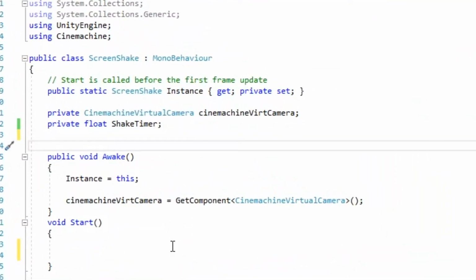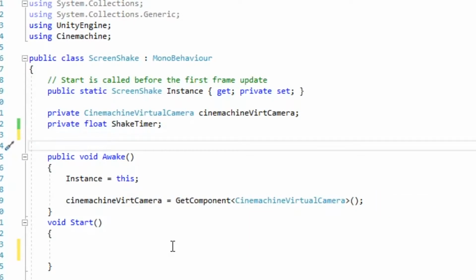Alright, open up the script that's attached to your Cinemachine, or just create a new C# script. Most of what you see here you don't need at all. It's just for another effect that I have set up. All we need is about 5 lines of code. You'll need this one right here, using Cinemachine. You'll also need this right here to reference our Cinemachine virtual camera, and you'll need this right here so we can control the Cinemachine virtual camera as well.